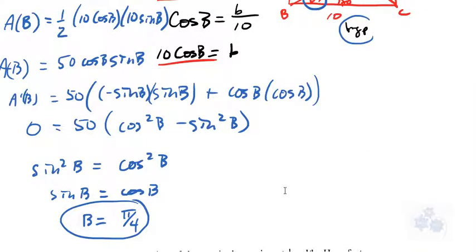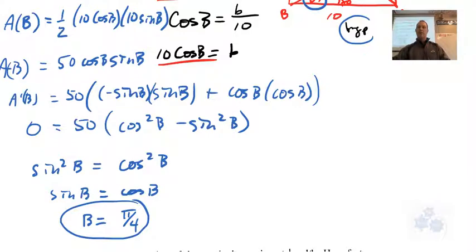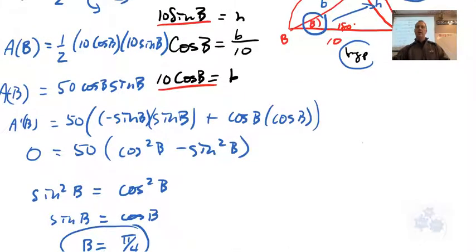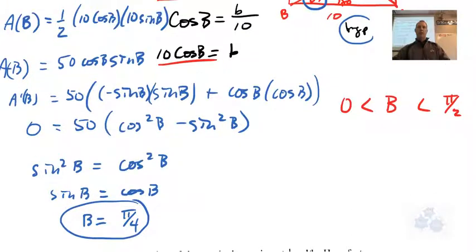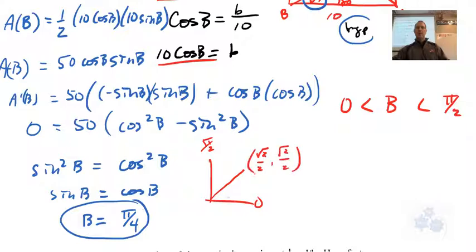Okay, so your solution should look something like this. And what you also need to realize is that because we're dealing with a triangle here and an angle, the domain for B needs to be between 0 and pi over 2, or 90 degrees. So that's why you only have this one answer. You're just talking about 0 to pi over 2. Where does sine equal cos? Well, on the unit circle, you see that this point here is the angle pi over 4, or 45 degrees.